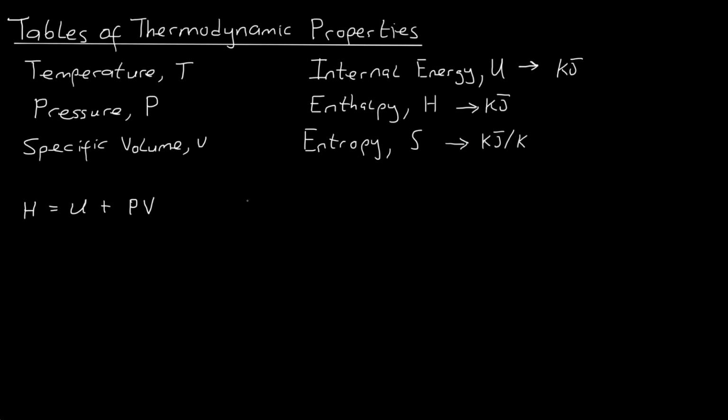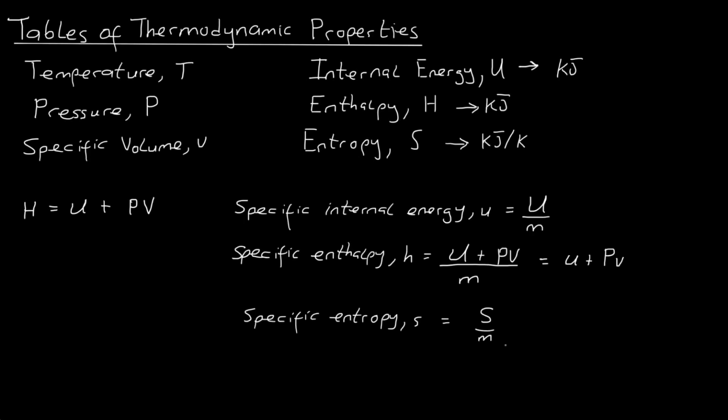Internal energy, enthalpy, and entropy are all extensive properties and depend on the size of the system. We can define the specific internal energy, specific enthalpy, and specific entropy of a system by evaluating the original properties per unit mass, and we adjust their units accordingly. Conventionally, we represent the properties using capital letters and their specifics as small letters. Now we'll go into property tables.